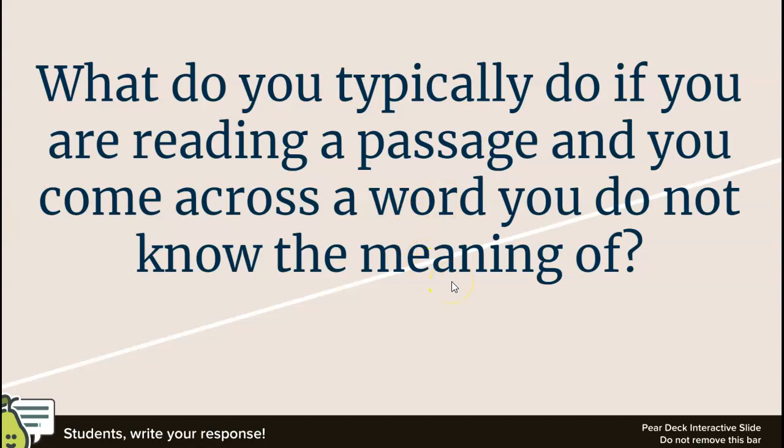So first thing I would like to know is, what do you typically do if you are reading a passage and you come across a word that you do not know the meaning of? So if you're reading something, you get to a word, maybe it's a word you've never seen before, or you have seen it, you just don't know what it means. How do you typically handle that situation? Go ahead and answer that question now.